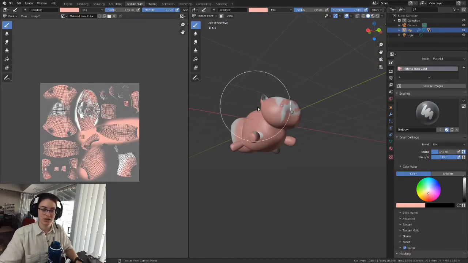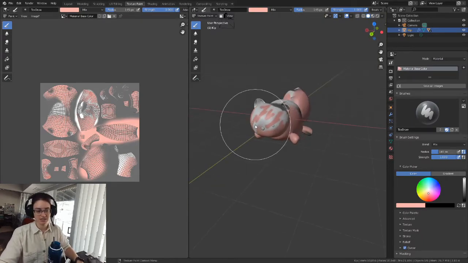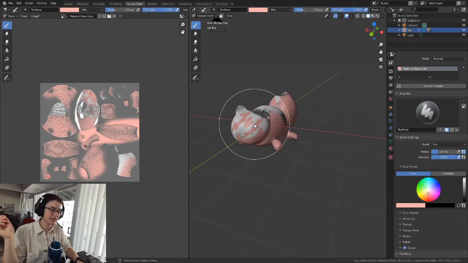So I do want to show one other application of texture paint. This is more just a hand painted effect to be more toonish or a stylized realism. But you can also use this to put more variations on your objects. So if this was a metal cat, I can pick and choose where to put rust or grime buildup. So if you're really interested in doing textures, this is more of the workflow you'd be doing.